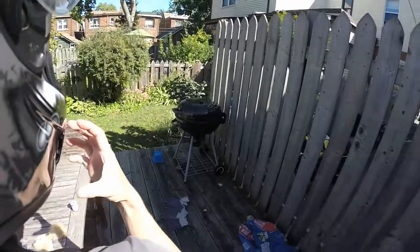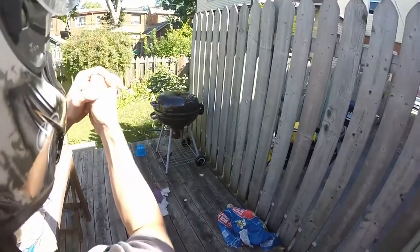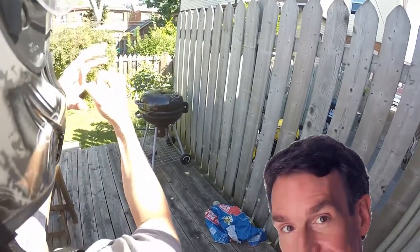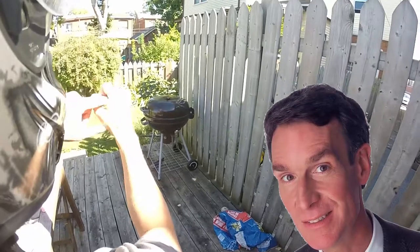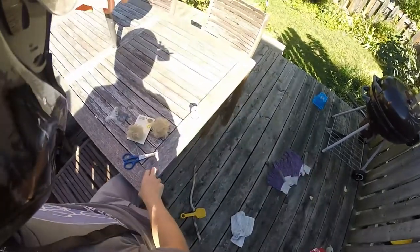So basically I've been getting a lot of wind noise into my helmet mic and I want to eliminate that. What you can do is disperse the energy of the wind from getting into your sound by dispersing it through a thing called a dead cat or a wind sock.